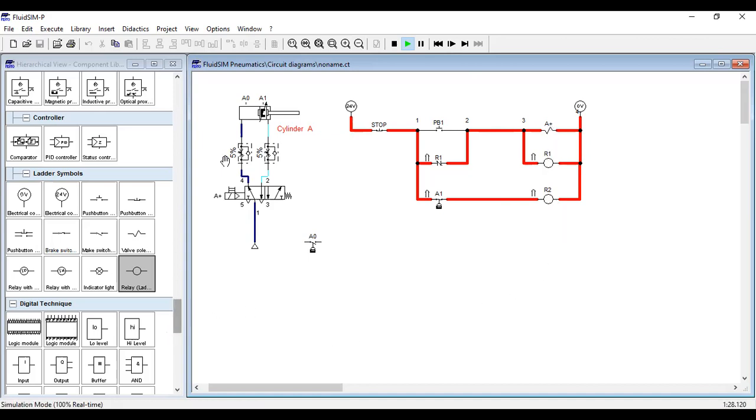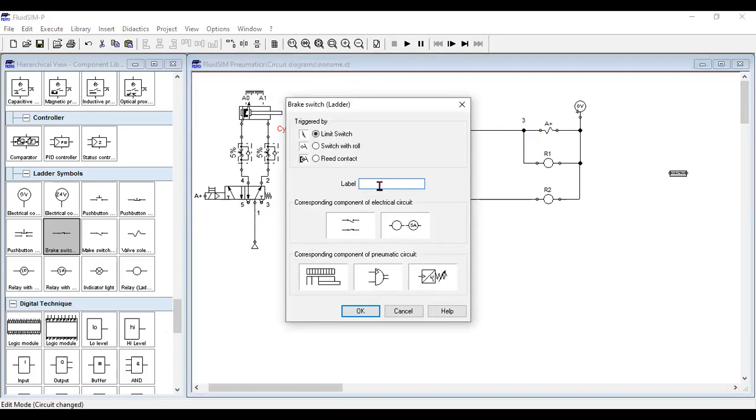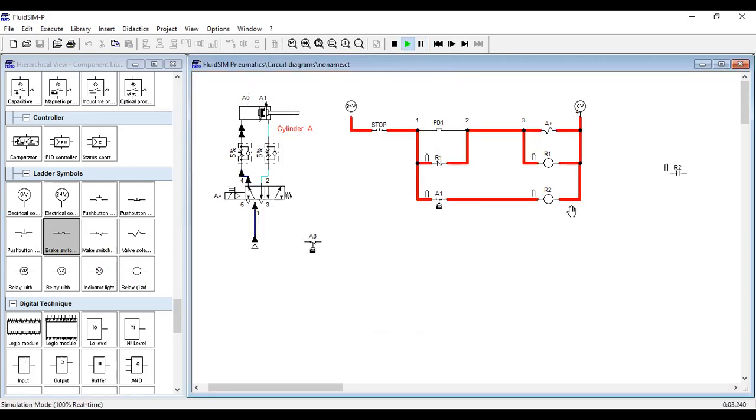If you recall, we have the normally closed contact of relay R2. Try to take a look at this one. A1 energizes R2. Once R2 is energized, the normally closed contact of R2 becomes open. So we will use this part here to make A plus de-energized.